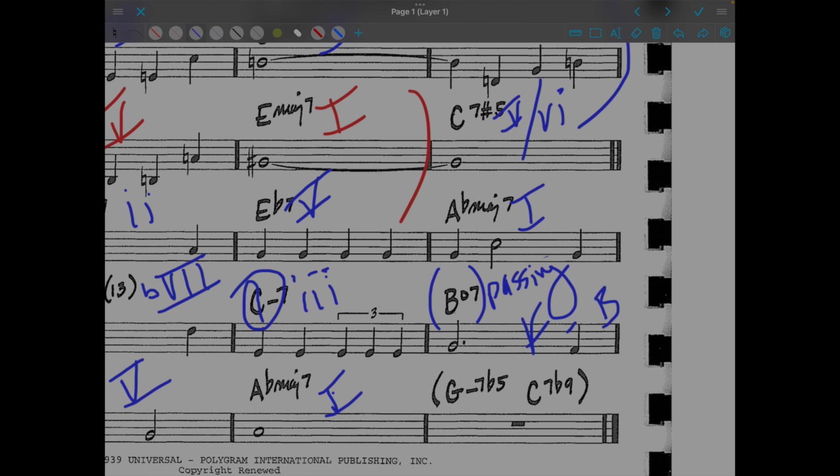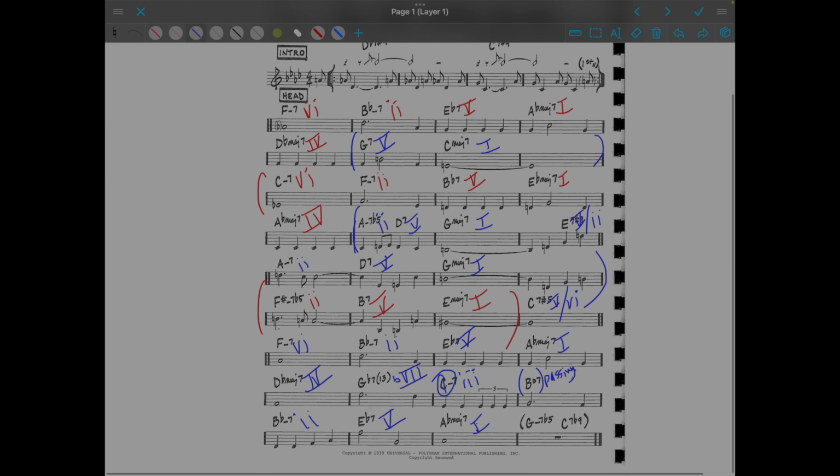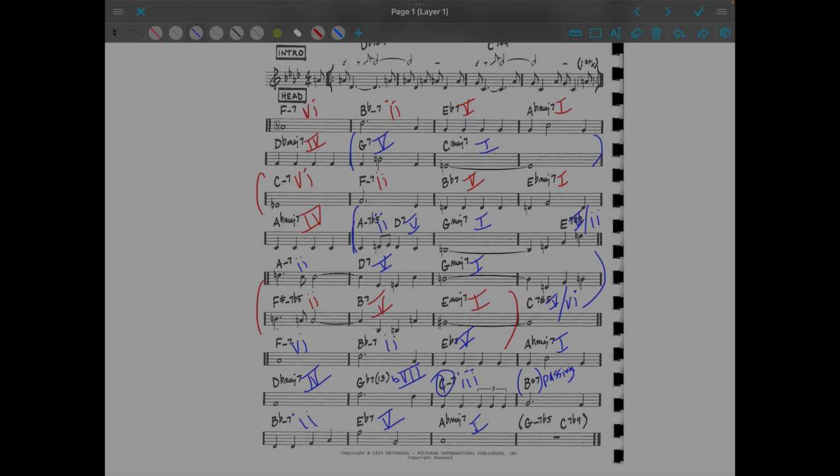So you could also think of it as a tritone sub, because the bass is exactly the same, because usually here, like I said, we'd have an F. A tritone sub would be, well, technically it'd be a C flat, right? But we get this B. So you could think of it as a tritone sub. You could think of it as a passing chord. I'm going to call it a passing chord just because of the stepwise motion and all of the common tones and leading tones that are getting us to this B flat minor.